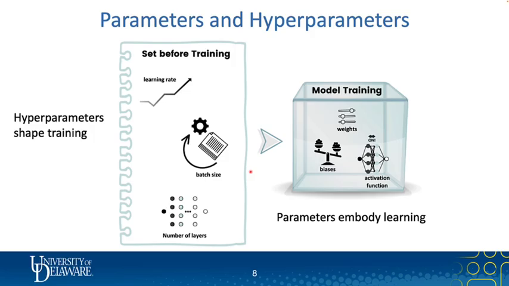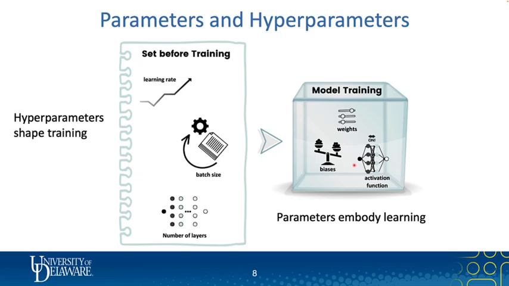To be able to learn on training data, models contain adjustable parameters whose values can be changed over the training process to achieve the best performance of the model. These are called parameters. We have examples here. We have our model that is being trained, and these are the things that are adjusted in order for the model to fit the data. These parameters are the ones embodying learning. This includes coefficients or weights of linear and logistic regression models, biases, and activation functions in neural networks. These are just a few examples.